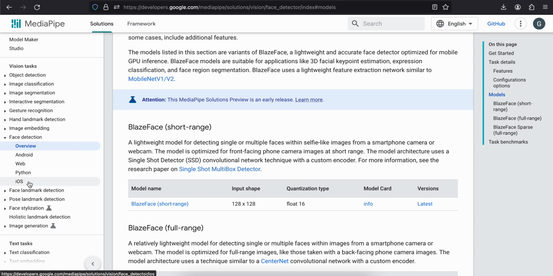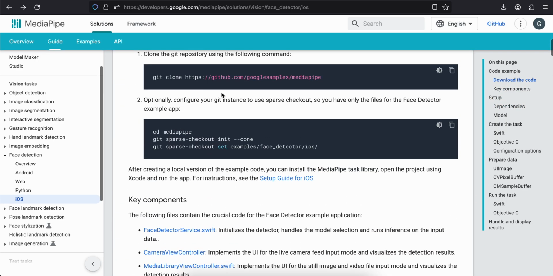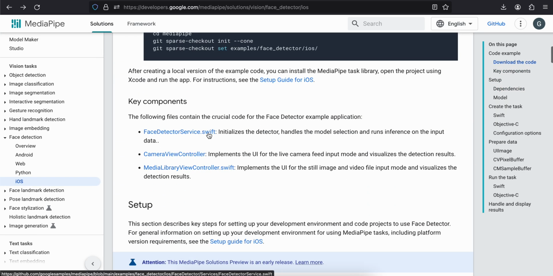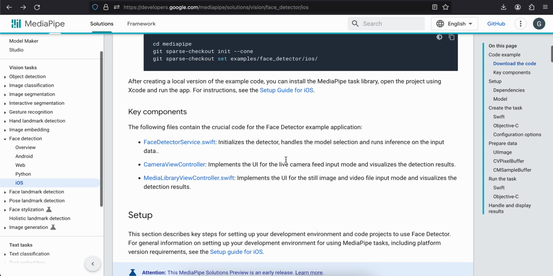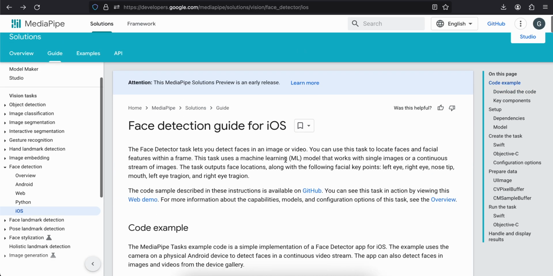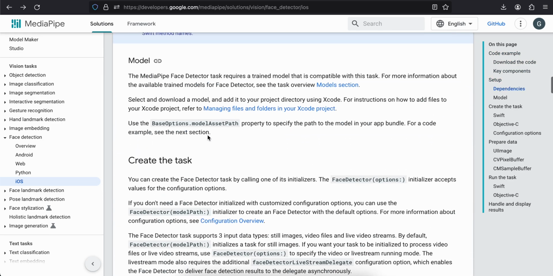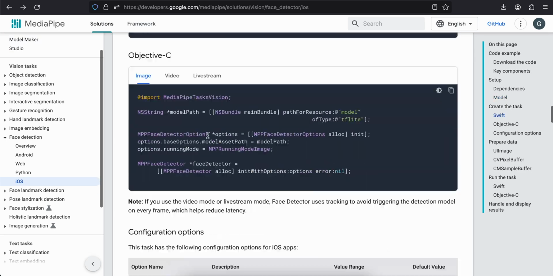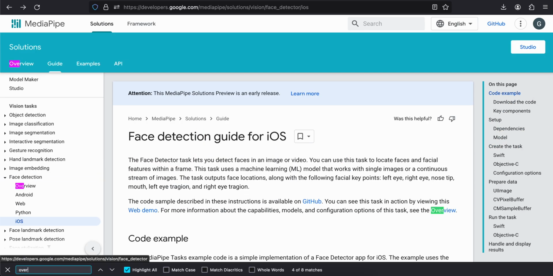For that, you can go back to the iOS documentation and open this file. Okay, wait, what is the name of the file? Overlay view. I think they have not given it over here. Let me just check.